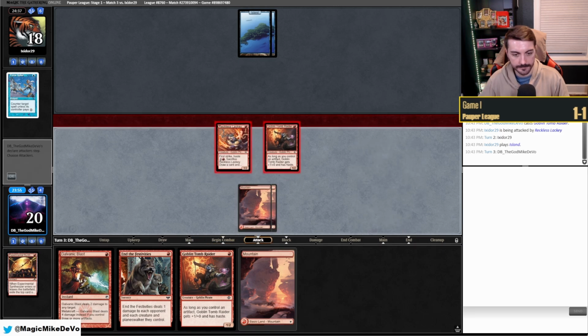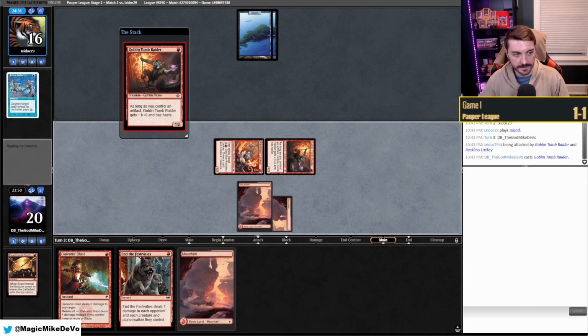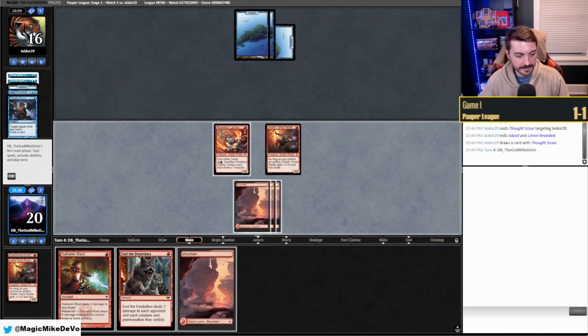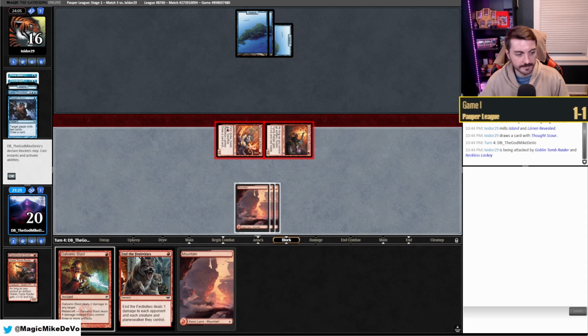Get them for 2. Definitely not a fine End the Festivities game, unfortunately. Play another Tomb Raider. See if this gets countered. That's fine. They play island. Thought Scour themselves. All right, just pass. Another mountain. Definitely not what we want to see. Getting in for 2 again. Definitely losing this race. We're up in life, but we're just not drawing anything good.